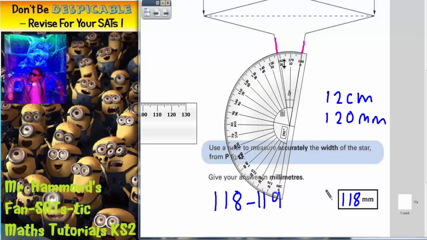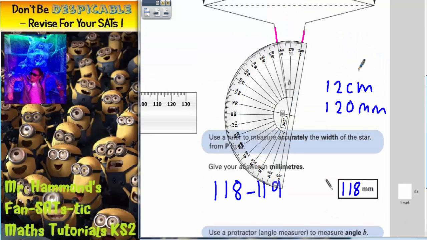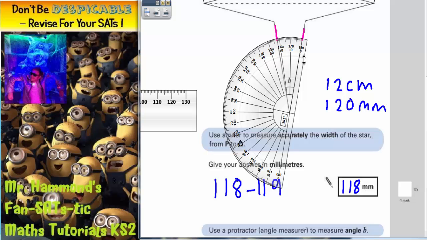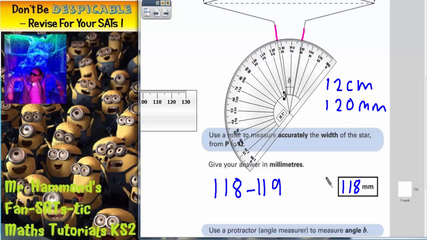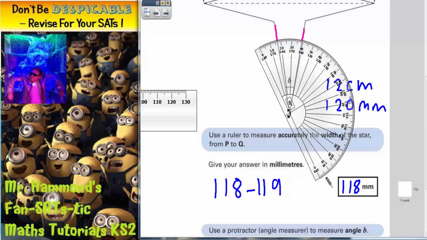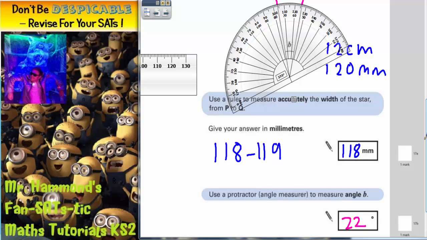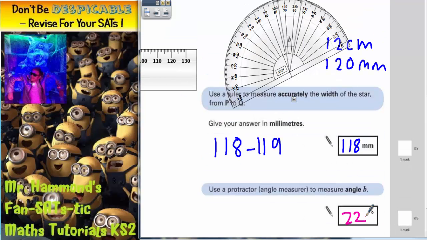That's this time on the inside scale. So whether you put your line on that side and use the inside scale, or whether you put it on the other side and use the outside scale, that's up to you. But whichever way you do it, your answer is going to be 22 degrees.